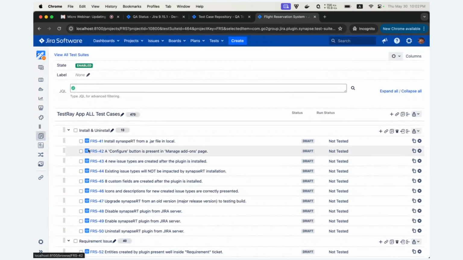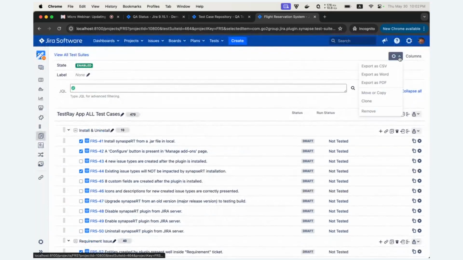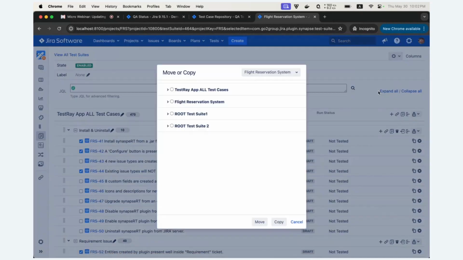Inside TestRay, you can simply choose the ones you want to move and then use our bulk operation here, move or copy, and then choose the target. You can move them within this same test suite, or you can move them to a new test suite.